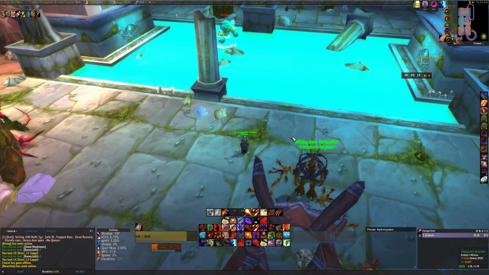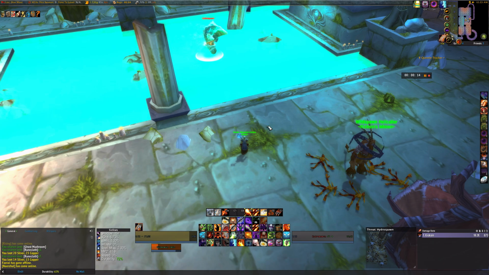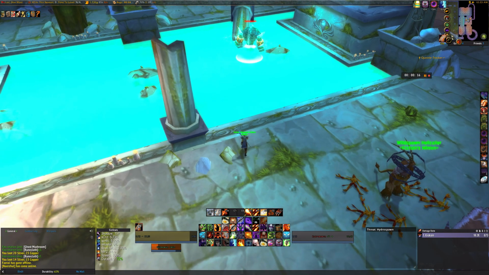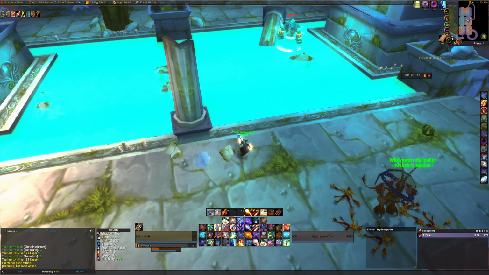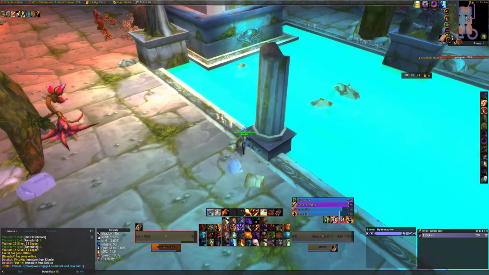We don't want this guy to survive, so that's why we're not healing it, we're not bandaging it, we're not using health funnel, we're not doing any of that stuff. We want it to die, and if the boss doesn't kill it, we are going to kill it.